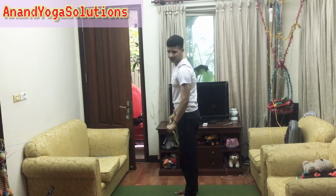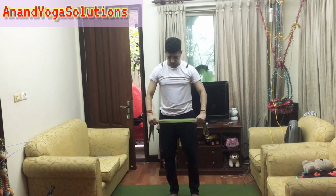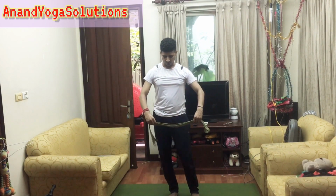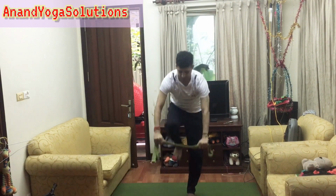So now the last exercise, the most important exercise to get proper shoulder joint mobility. The gap still remains equal to shoulder width, or maybe you can make your hands wider if you cannot maintain the gap. First the right leg, then the left leg cross, then do it like a rhythm.